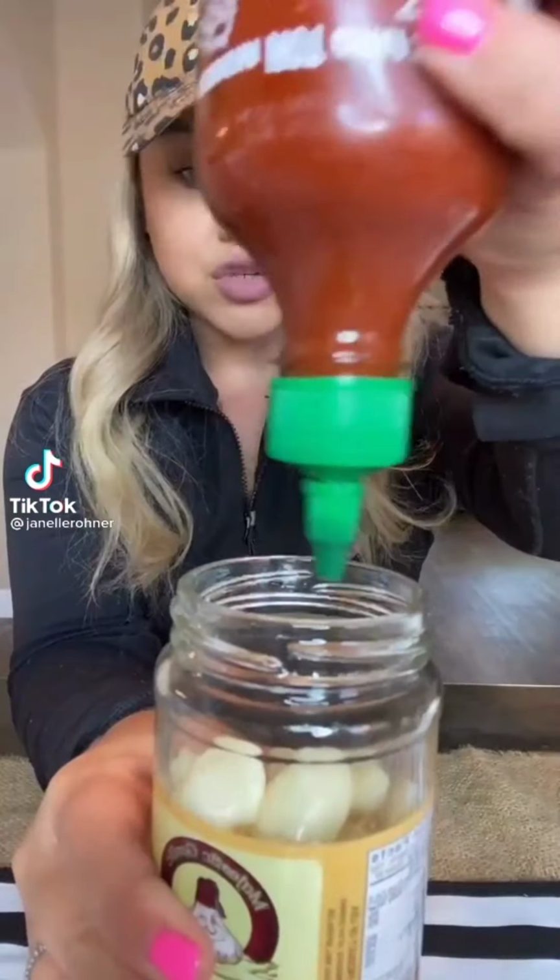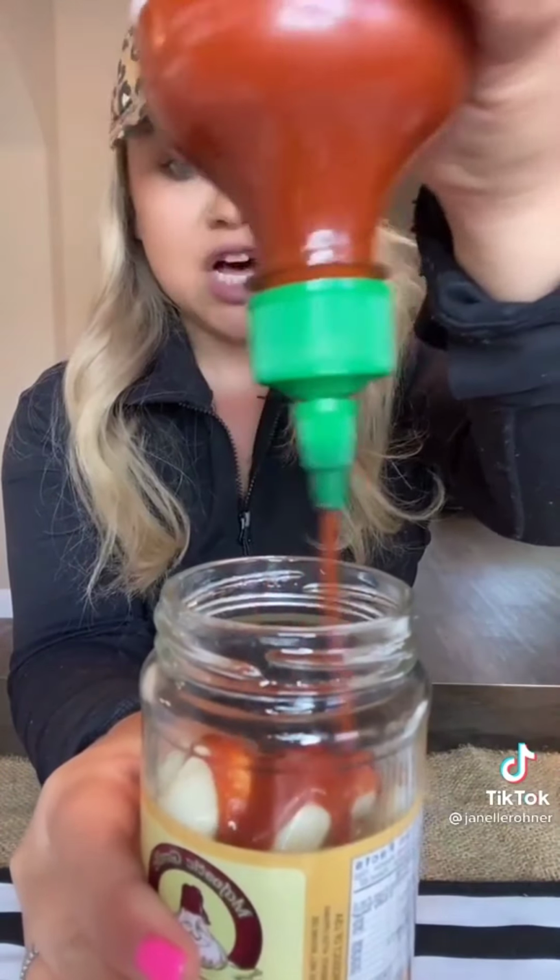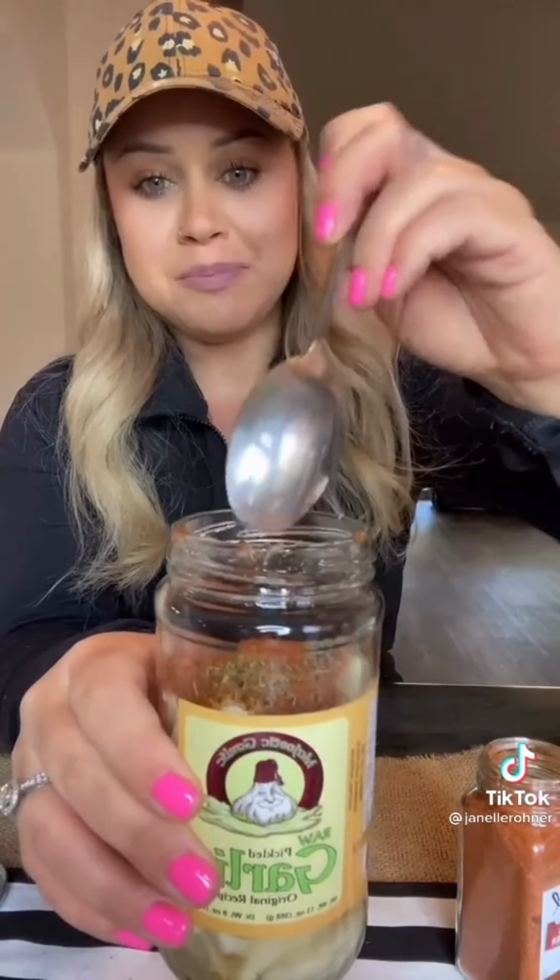9 stores later, and I finally got my hands on the pickled garlic. Let's do this. Drain the liquid and add the sriracha, like a lot. Add the thyme, add chili powder. Shake, shake, shake. Okay, but why am I like nervous? Okay, cheers.